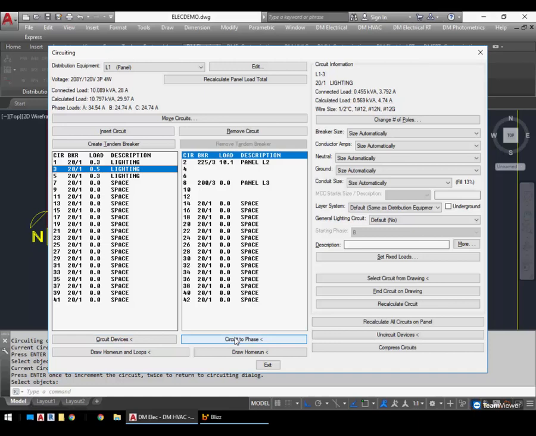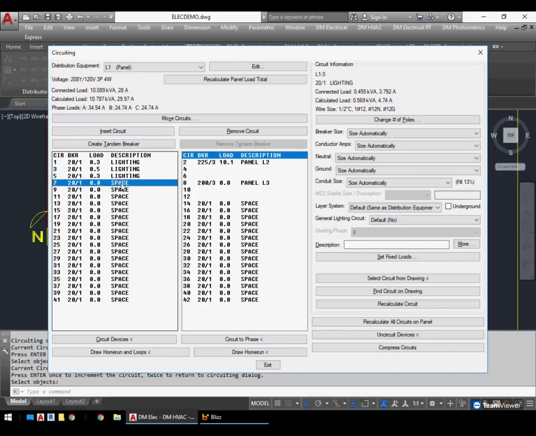We also have this circuit to phase button. This is for connecting devices to specific phases of a multi-pole panel. The common uses for that are when you've got site lighting and you've got the 2-pole site lights that you're connecting to a 3-pole breaker and you want to rotate them around to balance out the load, you can do that. Or if you've got multiple receptacles or light fixtures that you want to have on a combined home run, and so you want to have the common trip, you can connect them that way.